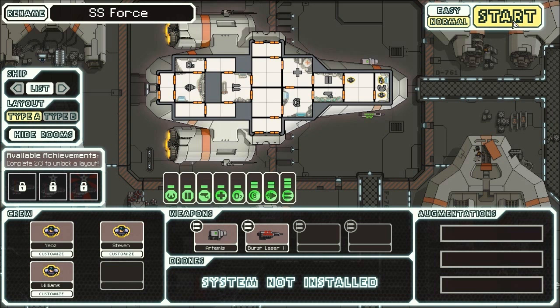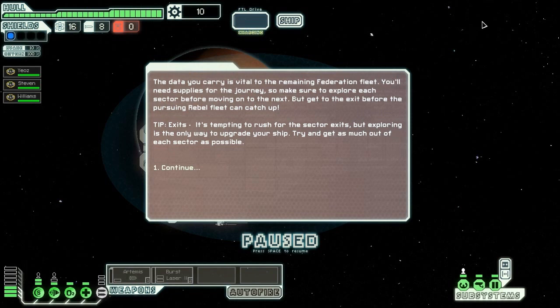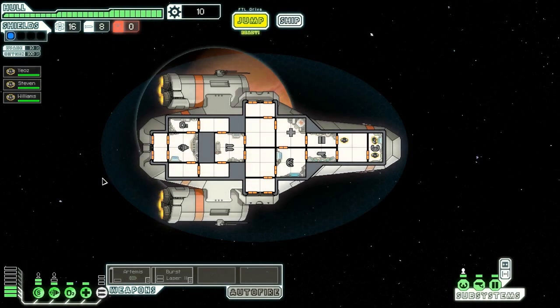Nice, solid names. So, this is a roguelike sort of game, in which you control a crew and a spaceship, and let me just start it up here, and it'll tell you the basic story premise. The data you carry is vital to the remaining Federation fleet. You'll need supplies for the journey, so make sure to explore each sector before moving on to the next. But get to the exit before the pursuing rebel fleet can catch up. So, yeah, that's basically it. We're part of the Federation. We're, I guess, in some sort of losing war against the rebels, and we're trying to get important information to the Federation fleet.